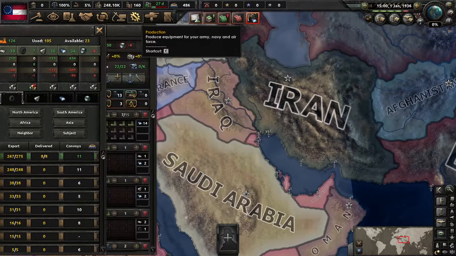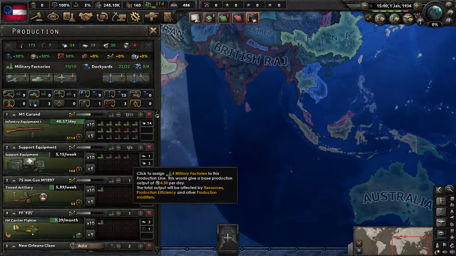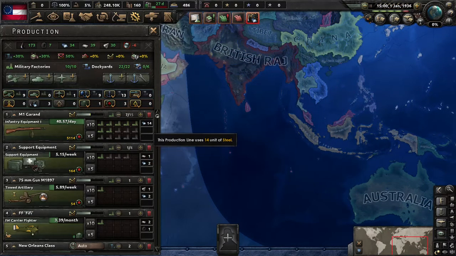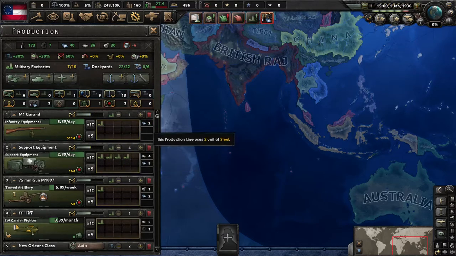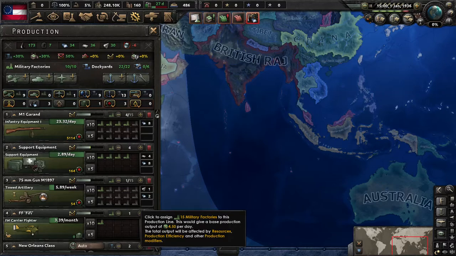As it says there, production. You need military factories and resources. You see here what they say? You can see how many resources you need. If it becomes red, damn it. Nope. That is bad, mate. Do not try anymore, or else you're going to be minus the resources and you do not want that.